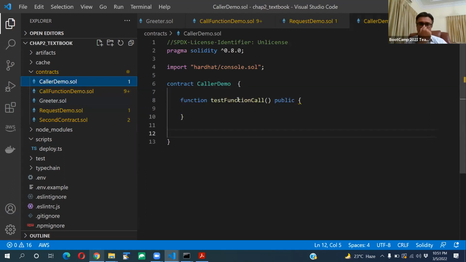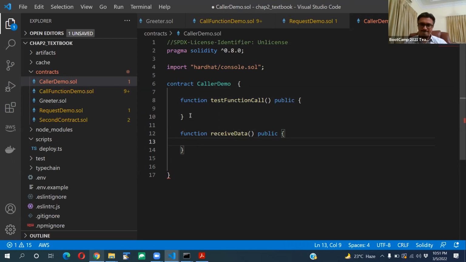It's a caller, so it will call this function, and then we'll pass a function into it.